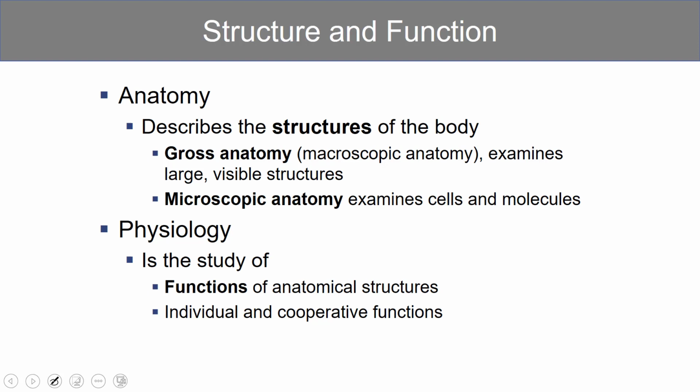If we consider something like the heart, we can look at the anatomy of the heart. We can identify the chambers and the valves and the tissue. In terms of physiology of the heart, we know that the heart pumps blood throughout the cardiovascular system. So again, while anatomy describes the structure, physiology dictates the function.